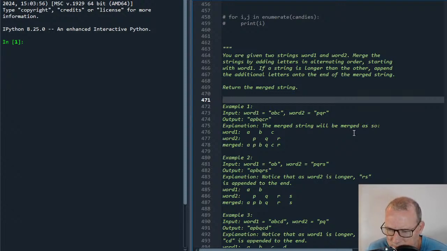For example, word1 is ABC, word2 is PQR, and the merged string will be APBQCR. Oh, yeah, okay. That's what I saw. So my first gut goes maybe thinking like a zip.